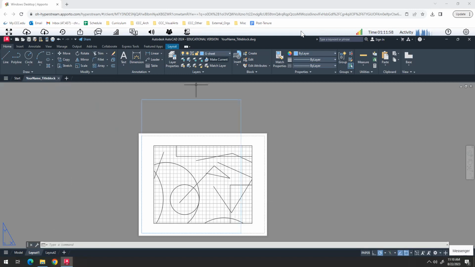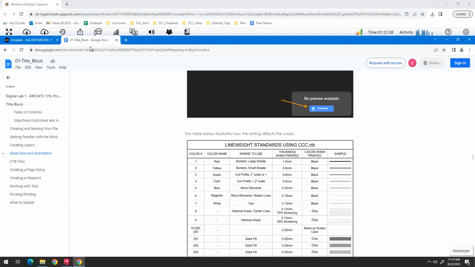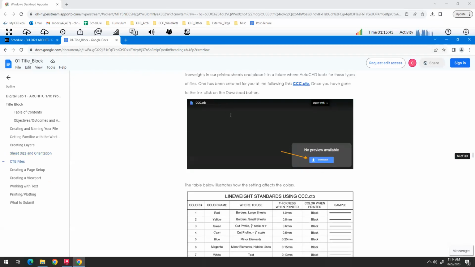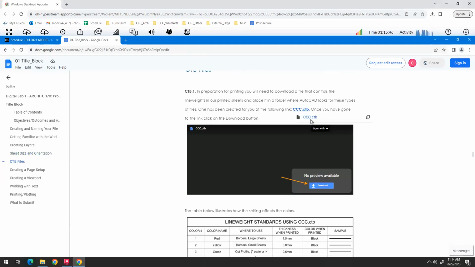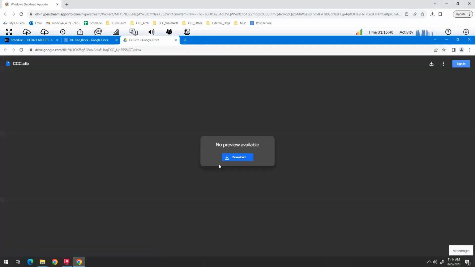So I'm going to log into my email, or the other way to do it would be to open up the assignment sheet from your course by clicking on Chrome or whichever browser you're using. Okay, so I've opened up the assignment through the cloud service, and I'm going to do that same process of clicking on that and downloading it, and then we'll see where it went.